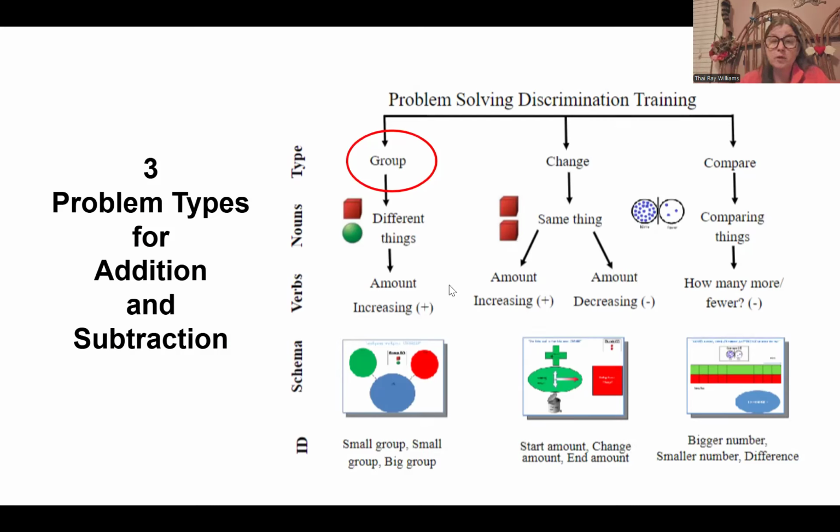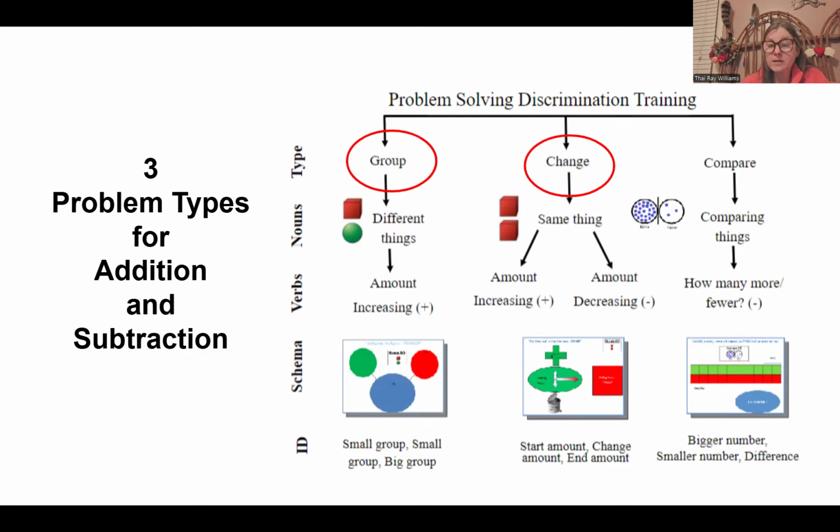So that's one type of word problem. Another type of word problem is called a change word problem. And these are when things are the same. So imagine that my mom asked how many apples we have, and I said, we have 3 apples in the basket. I don't know about y'all, but I have like a little fruit basket. 3 apples in the basket, and I have 4 apples in the refrigerator.